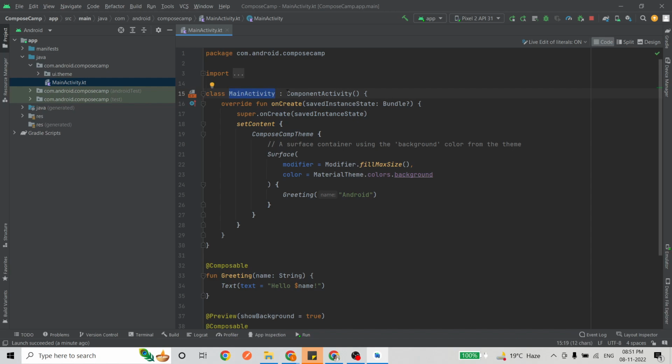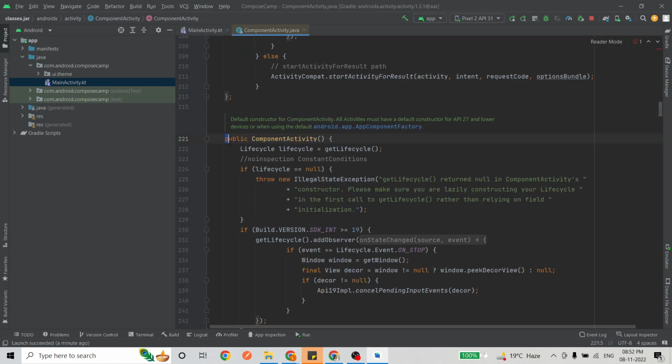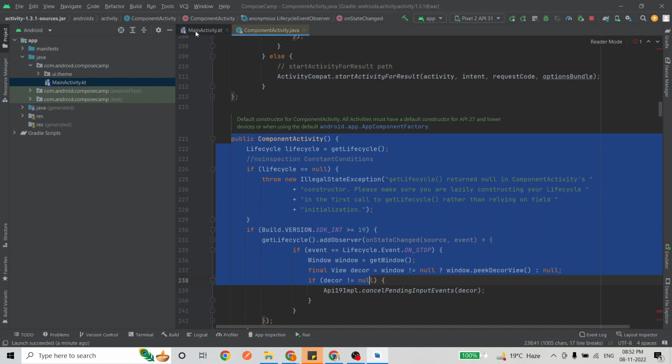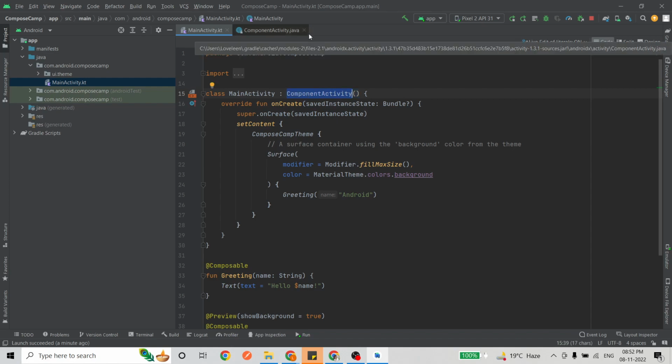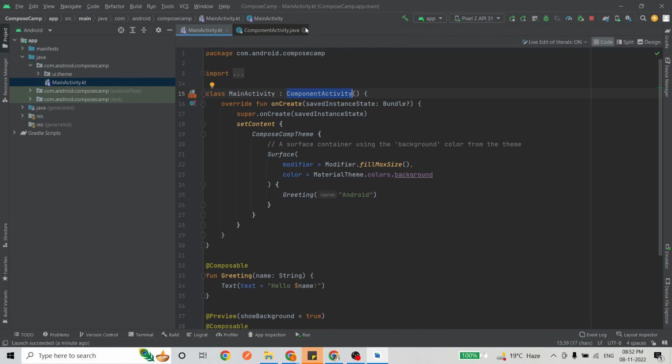Now there is another activity, the ComponentActivity, and when I click on it, you can see that this main activity is extending the ComponentActivity. In XML projects we have AppCompatActivity, and there are many types of activity in XML projects, but when you create a project for Compose, there must be ComponentActivity, and we have to extend this activity.